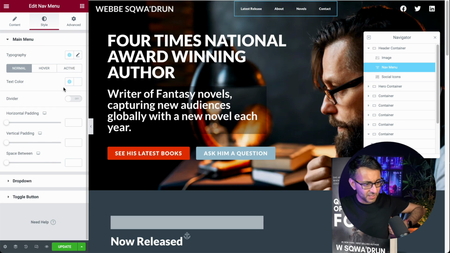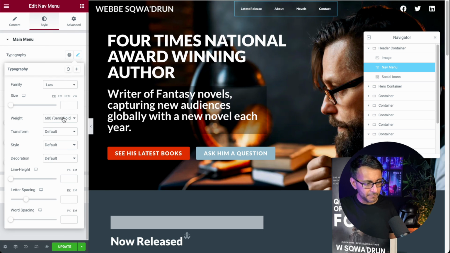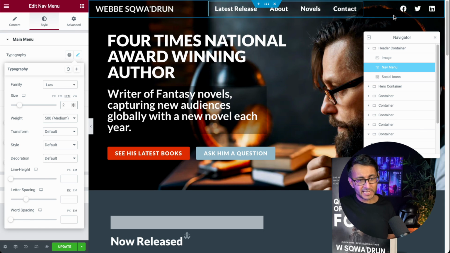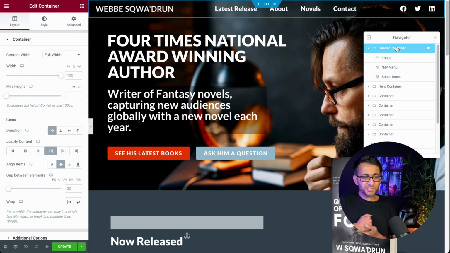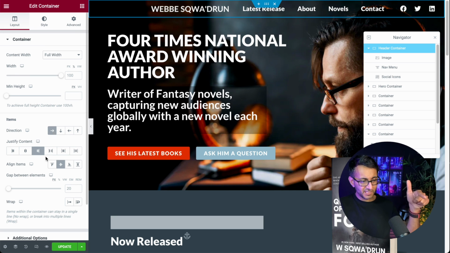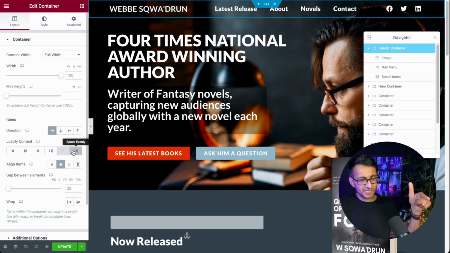I'm going to go to my style and to my typography. In this case, rather than doing the font clamp and all of that, I'm just going to make it medium, an REM of about 2. Something like that. This is where you have to think about your layout and how you want this to look. Do you want this more on the left-hand side or not? If I go over to the header container, the slight problem is if you do start, it does this. If you do end, it does this. If you do space between, it does that.